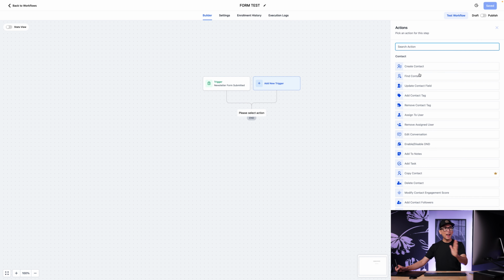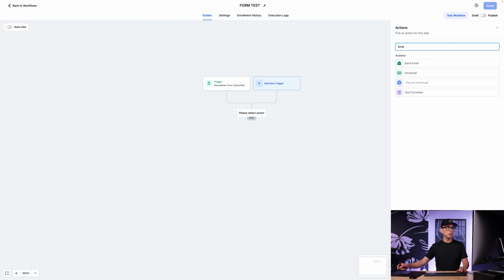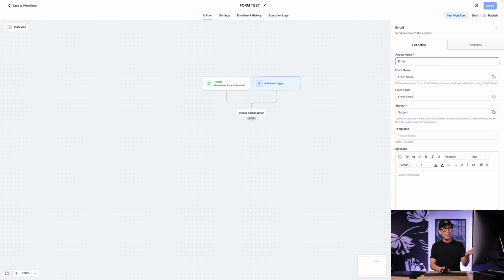And now the action window pops up. So remember, the very first step was the trigger. So you saw the trigger window pop up. And then we have the action window. So the trigger is the thing that started the automation, and the actions are the steps of the sequence that happen. So the very first action that we want to take place is we want our contact to receive an email. So we're gonna type in the search bar, email, send email. And then in the action name field, we can say email sent to contact.